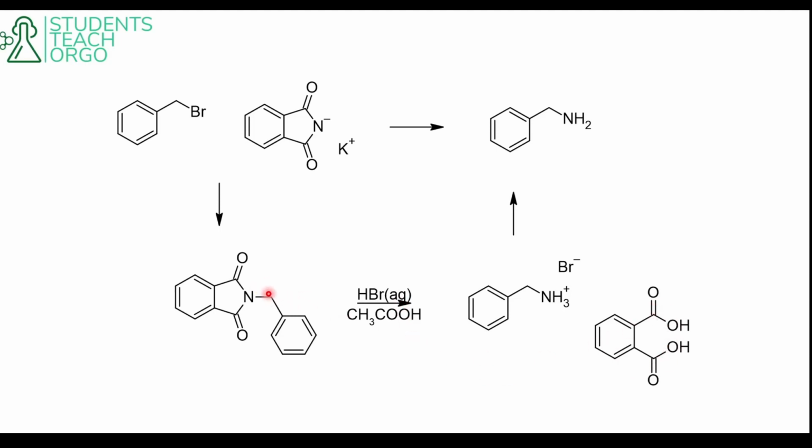So that cleaves these two bonds right here, and leaves us with the NH3 plus group, where our bromine initially was. And then finally, we can treat with base, NaOH, and take off one of the hydrogens that is giving this N a formal charge. And so that gives us our answer, our final amine.